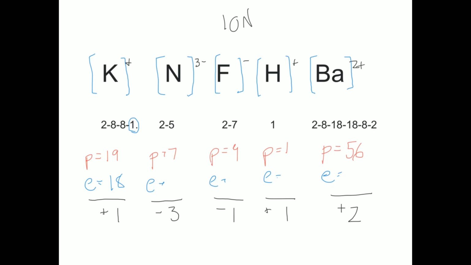Next, let's look at nitrogen. If nitrogen has a charge of -3, it must have gained negative electrons. That means that there should be 10 electrons. Since currently nitrogen only has 7 electrons, to get 10 electrons, we'll have to add 3 electrons to its valence shell. That means nitrogen will have 8 dots. Remember, we'll add dots one at a time in a circular fashion until all valence electrons have been accounted for.